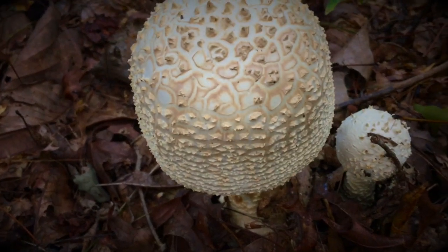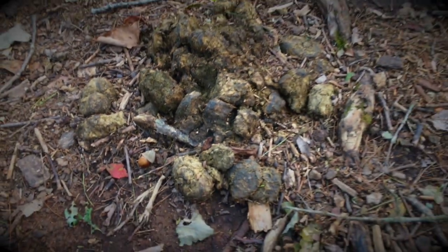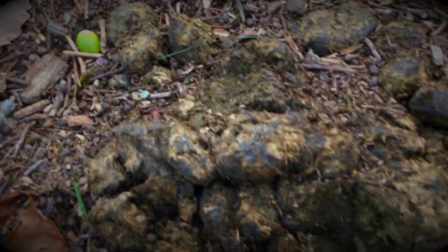Gray, you think we got any Smurfs living under there? It could be bear poop. I don't know. There's no horses on this trail, so that's pretty. Step on it, Daddy. It's pretty old. Yeah, I'm not sure. If you like poop, maybe you can let me know what kind of poop it is.